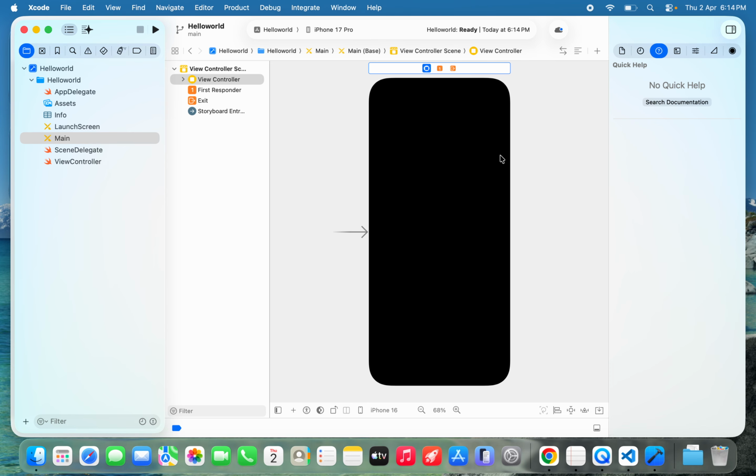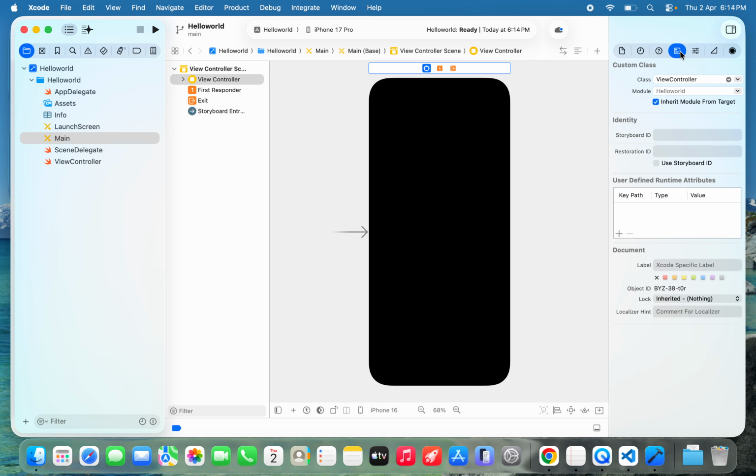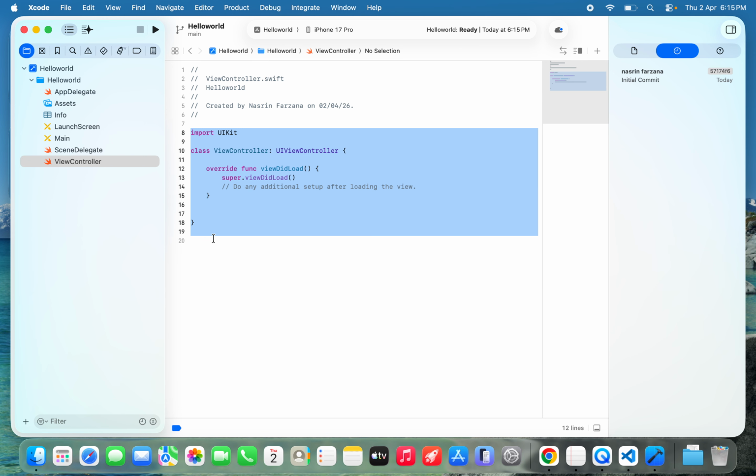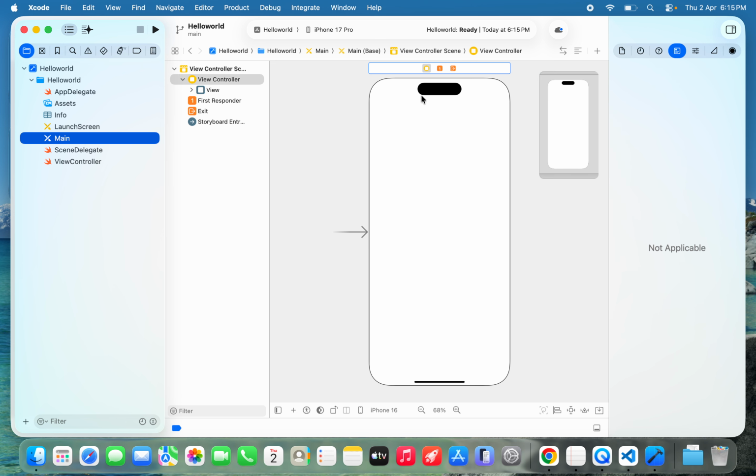This is the storyboard, and this storyboard needs to connect with a file, right? You can check like this: if you go here, this is the class for this view controller. If you click here, it will open the particular storyboard file. So from main to this main, this view controller is connected with this file.